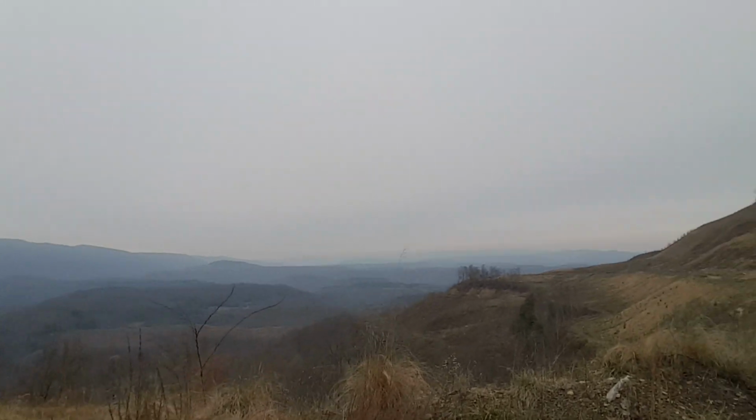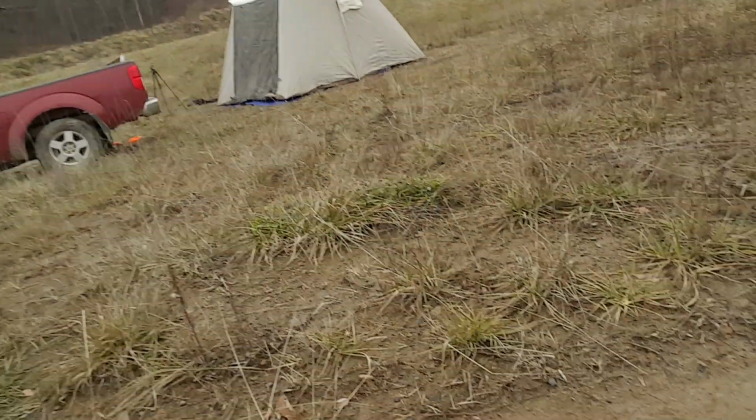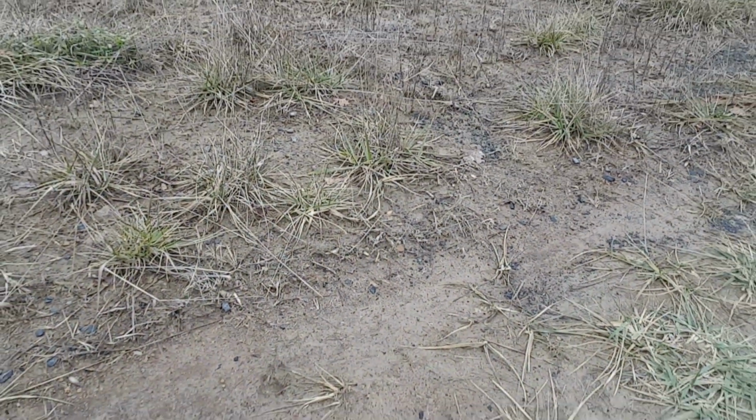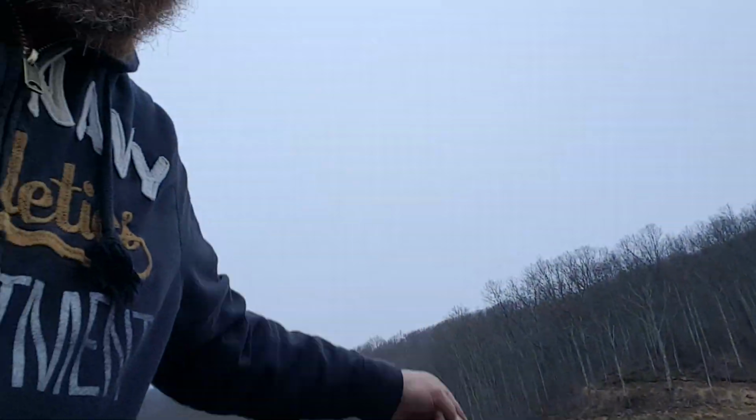Look what a view. Look at that view, people. Unreal. But I'm here for 2 days. And look here. Coyote tracks. They came through here. They was out there as well.